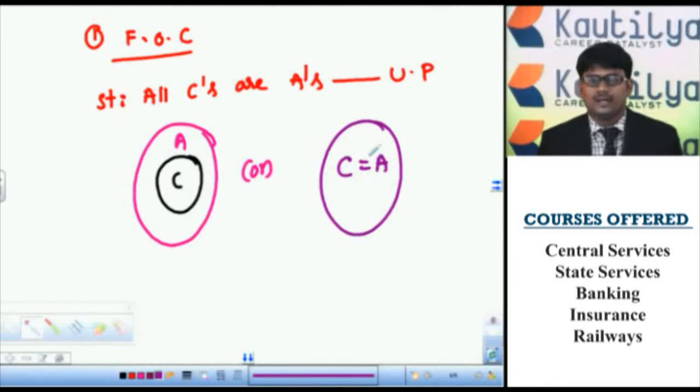Okay friends, we have to identify the forward order conclusion. We have to check the four types of conclusions: all, no, some and some not. Already they gave all C's are Y's, then we have to check the next one. No C's are Y's, but in the first diagram they did not mention no, and in the second diagram also did not mention no C's are Y's. In the second one, some.